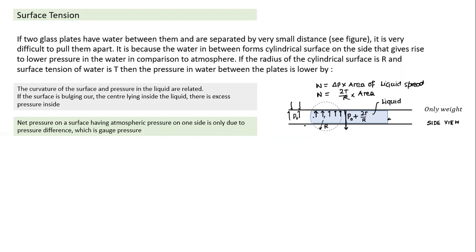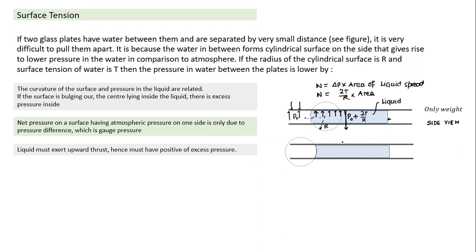This question I have taken up so that we understand behavior of surface tension and behavior of curved surface. Again, to repeat the point, whenever there's a curved surface here, this is outer side, this is inner side. Inner side will have excess pressure. Moment you cross the curved surface here, pressure will change. This side of the boundary, different pressure, this point of boundary, different pressure. And this pressure will be higher by 2T by R, R being the curvature of the surface. Okay, hence must have positive extra pressure.